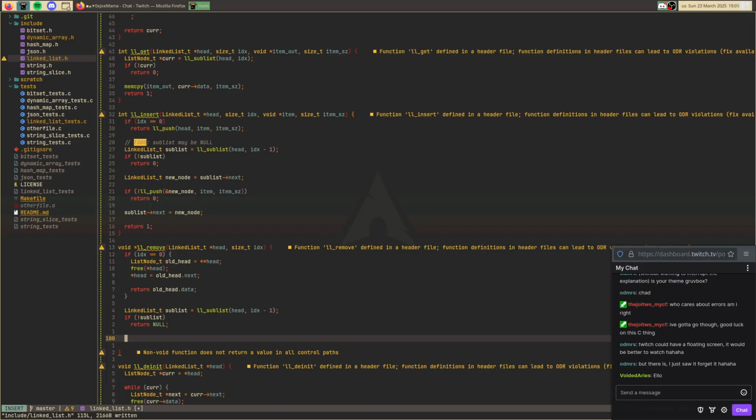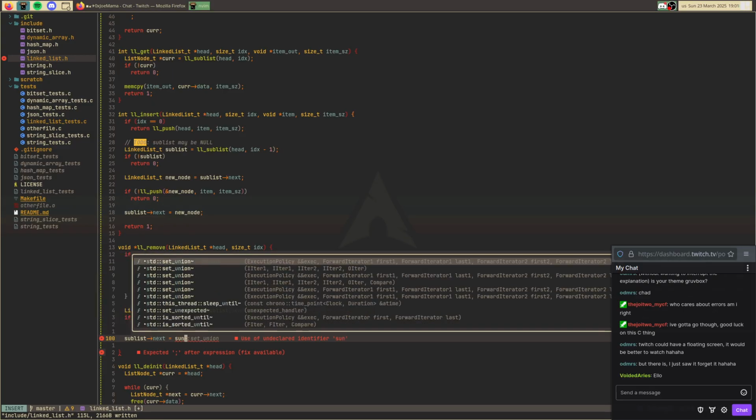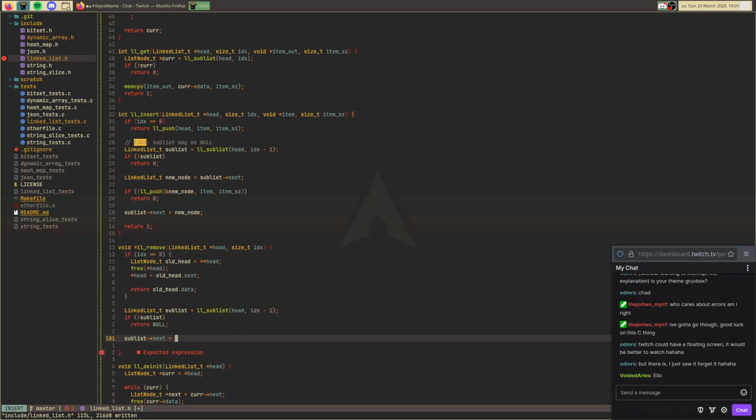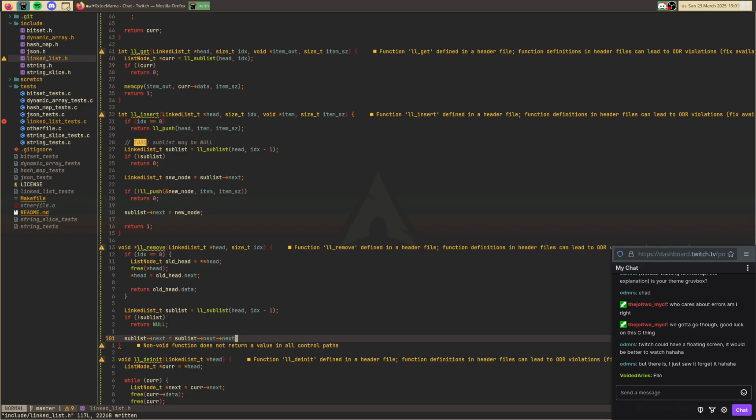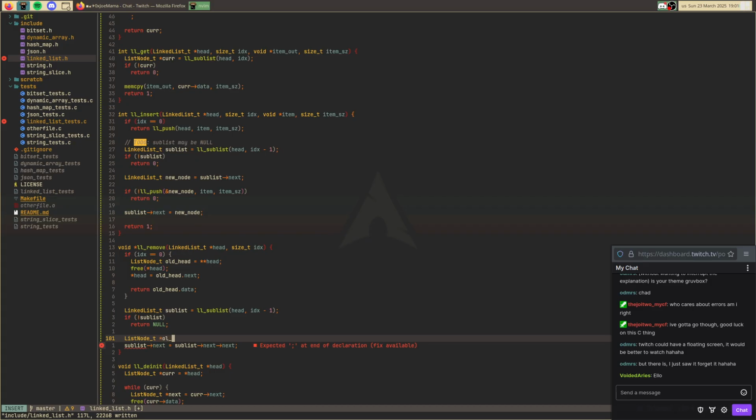So what you need to do is you need to set the sublist next to be sublist next. You need to skip 1, which means you also need to store the old head, which is sublist next.